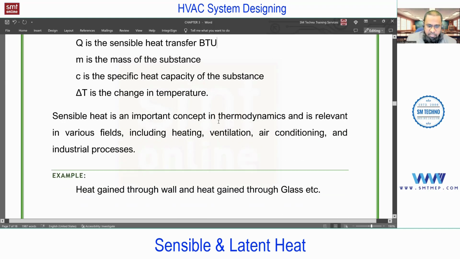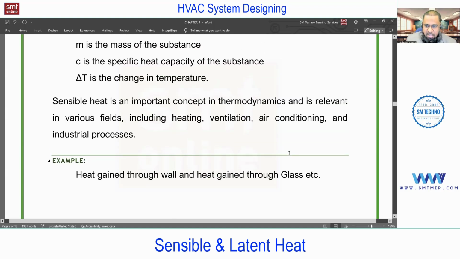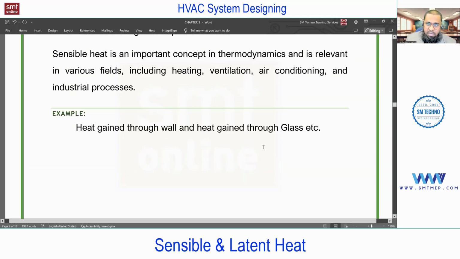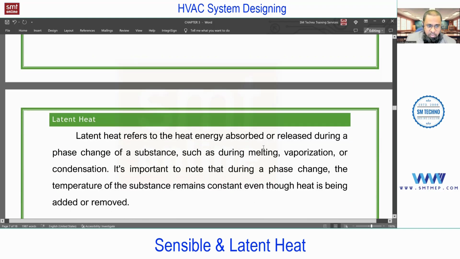Next, the same example: heat gain through wall, heat gain through glass, etc. We can consider as sensible. And this is very, very important. Throughout the load calculation, when we deal with all possible sources, we'll check whether the source is conduction, convection, radiation, or only conduction, or a mixed mode, plus whether it's sensible only or sensible plus latent. According to that, we have a calculation. So this is very, very basic to deal with the manual load calculation. Manual load calculation you can consider as a basis for the software load calculation. So it's a process. Okay, next we'll talk about the latent heat.